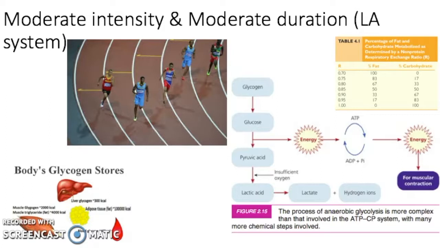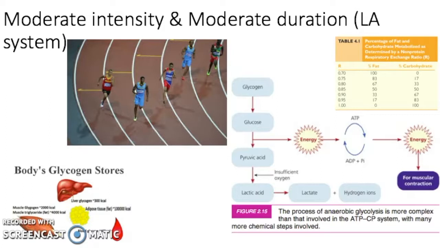When we are using the lactic acid system, the only fuel source providing the energy is carbohydrates. Glycogen and glucose, which are both carbohydrates, are supplying the energy. Anaerobic glycolysis is a process in which ATP is broken down by the lactic acid system to make energy. Glycogen is broken down into glucose, and then glucose is broken down into pyruvic acid. This process makes energy to supply the athlete to enable them to work or to keep up the work intensity.